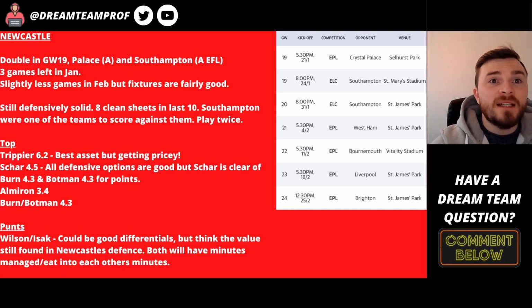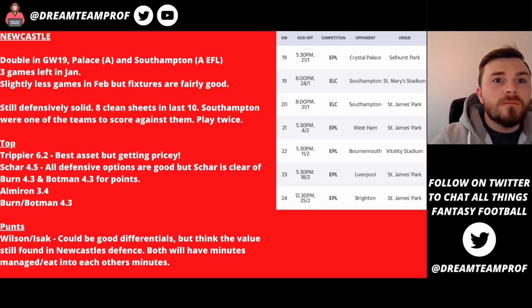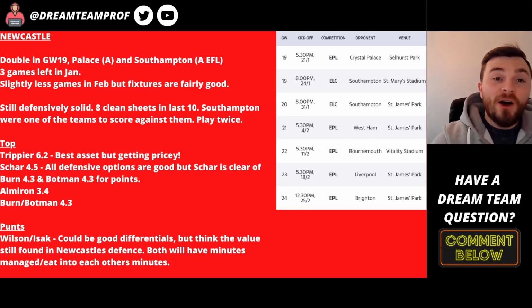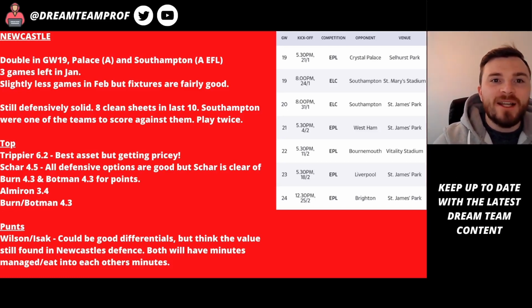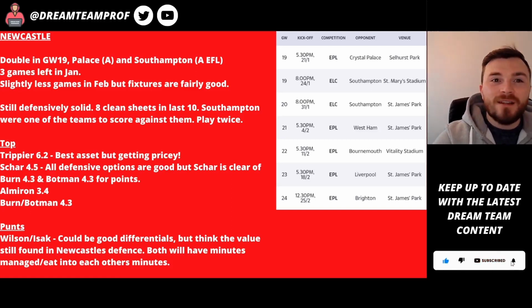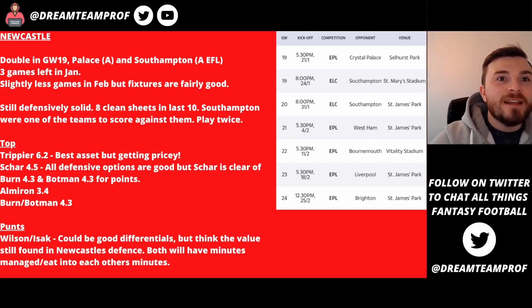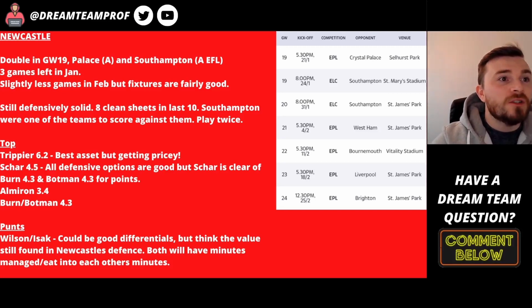So they've got Crystal Palace and Southampton in game week 19. They face Southampton again in the second leg of the cup. They've got West Ham at home, Bournemouth away, Liverpool at home, which obviously Liverpool's never a great fixture, but Liverpool haven't been the side that we've known them to be. And then Brighton at home as well. It's another tough fixture, but they've got their 2 toughest fixtures at home, and they've been really good at St James's Park. So I don't think this is a bad run of fixtures at all for Newcastle.